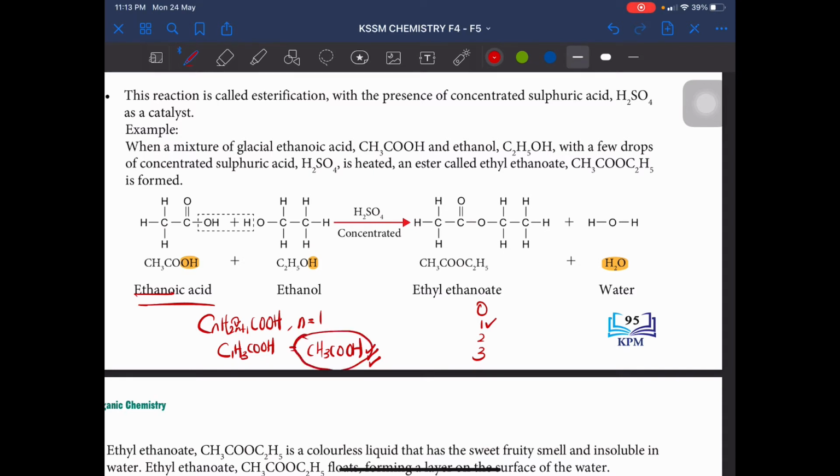How to draw? Draw this one, belakang first. Okay, COOH. And then you draw another C here, Nina. Yang C di depan ni, di sebelah COOH. Ini kan functional group, mesti lukis duluan. This one, and then followed by this C, and then ada 3 H here. 1, 2, 3 H. Okay?